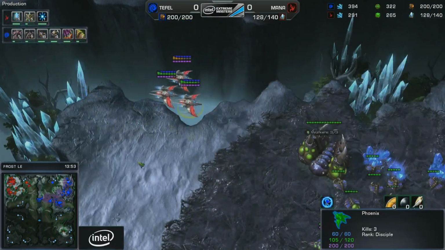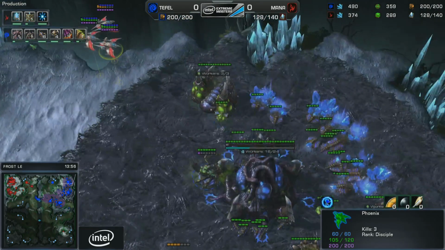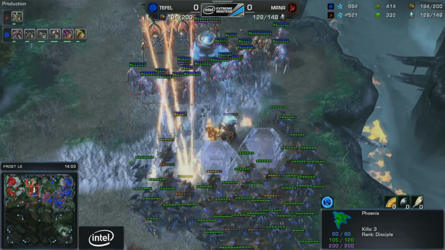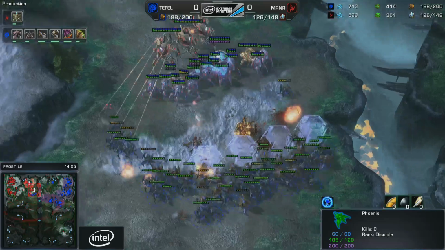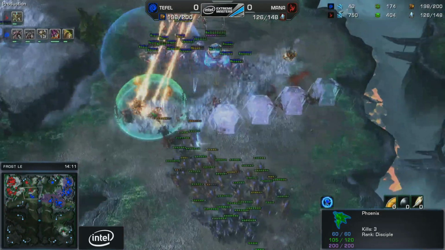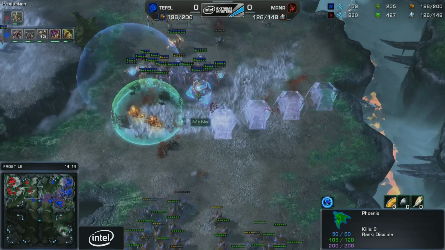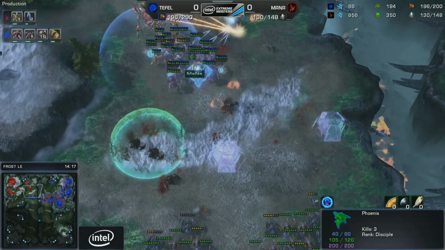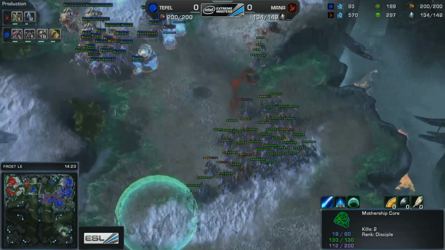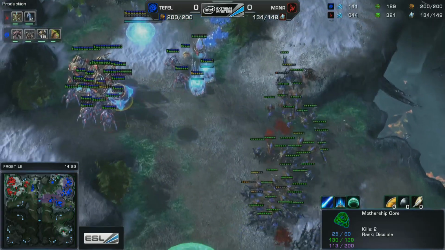And now Tefel, who is on his way to Hive, is going towards Vipers and will be looking to get those out soon. And MaNa knows that he's on to Hive. Big engagement with a few force fields thrown down to try and stifle the movement of this army. Time Warp also helps. So really strategical placement there, and very accurately placed by MaNa to make sure his opponent can't advance forwards. But still, he has to deal with the second wave.